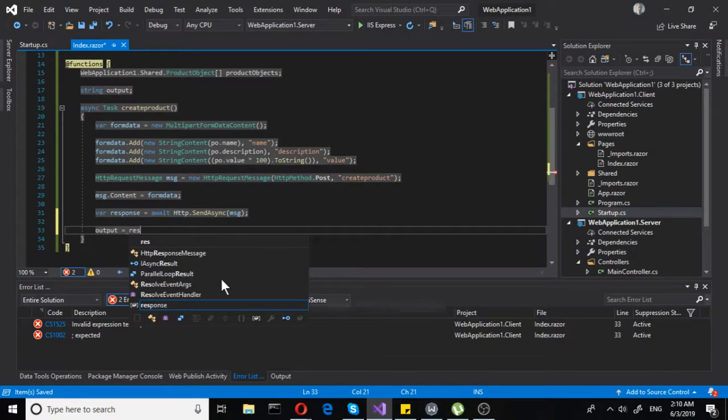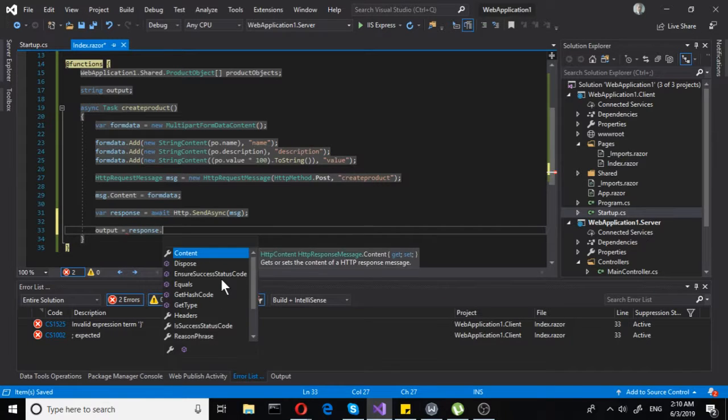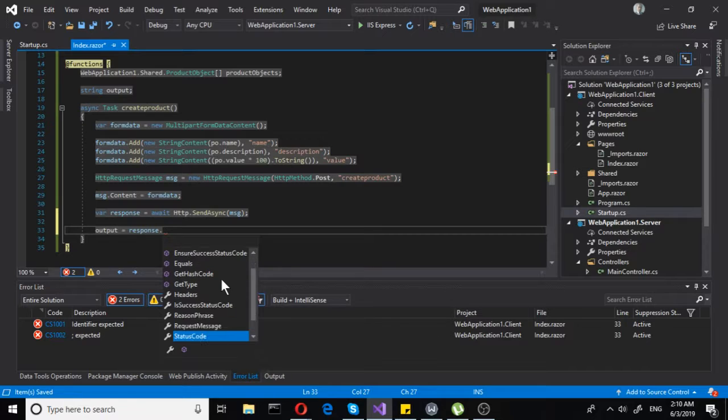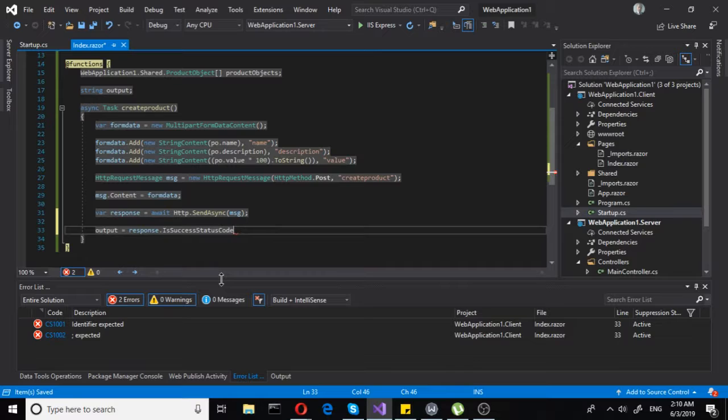If you do response, and if you go to is success status code, you could obviously do a whole arrangement with status codes, but it's a lot easier to do is success status code. Just like that, you have the status code, and that's it.